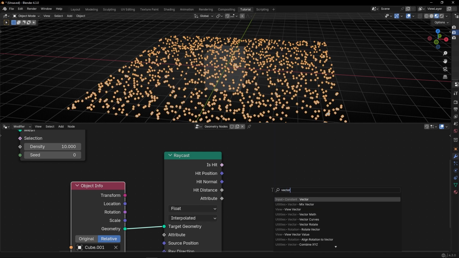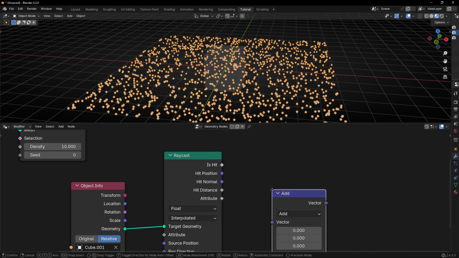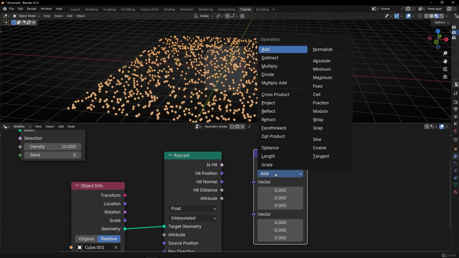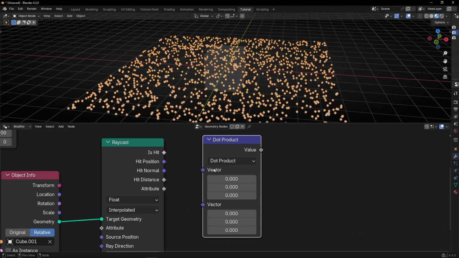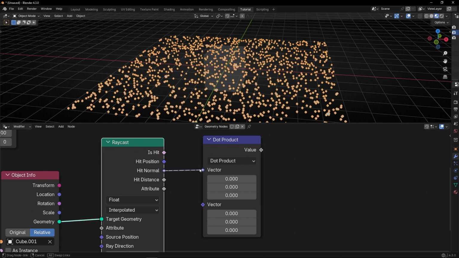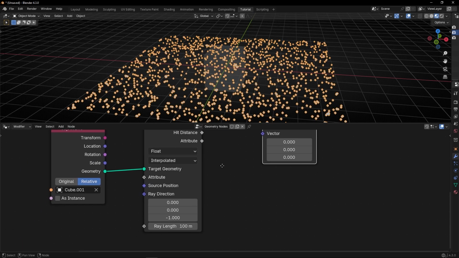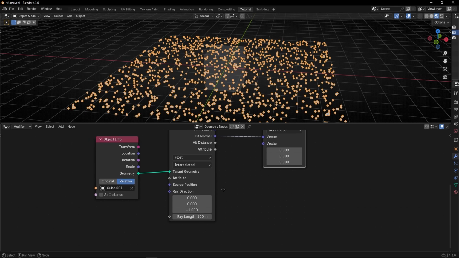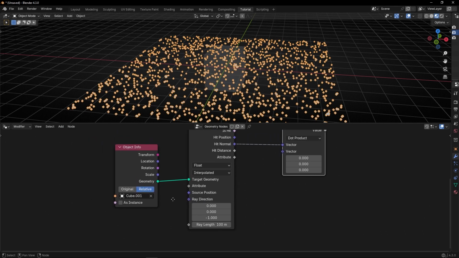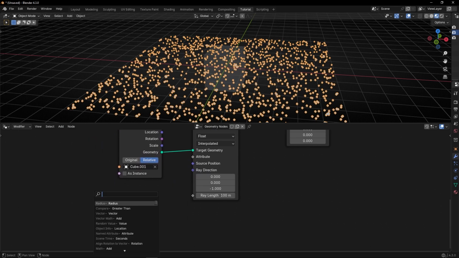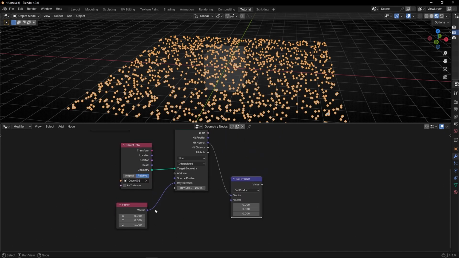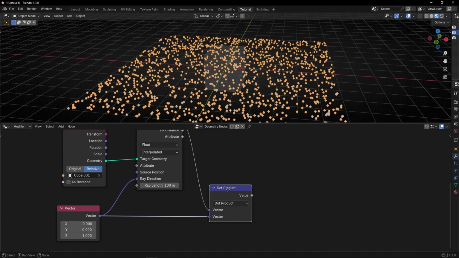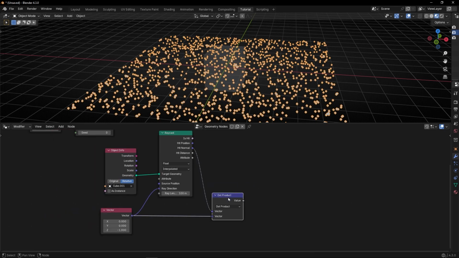So let's bring in the dot product with Vector Math, select dot product, which we know how it works, and we need the hit normal and the ray direction. So this is an input. We need to use a vector. Let's use a vector and let's connect it here. And now this is giving you this value that I was showing you before.